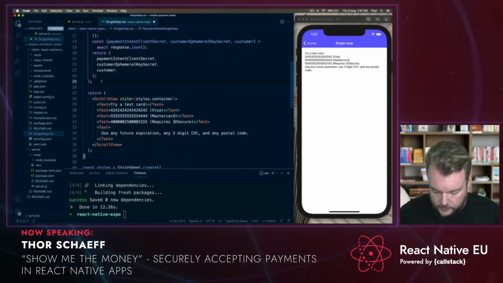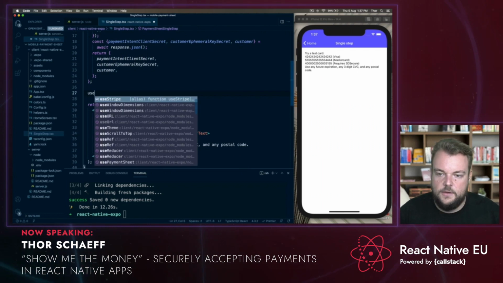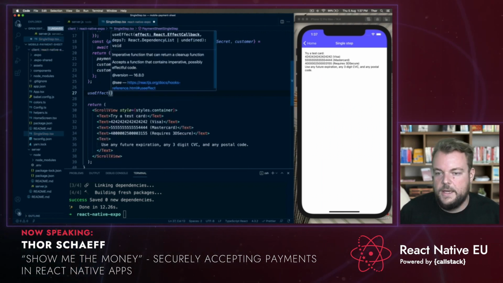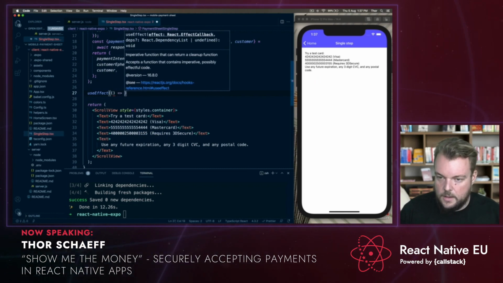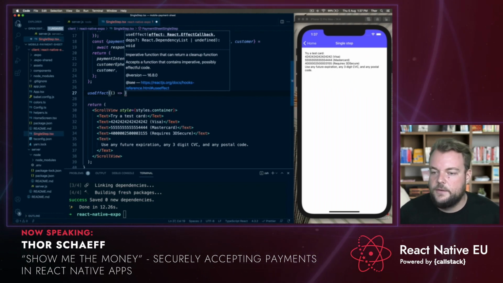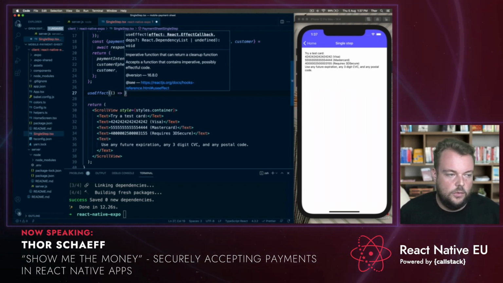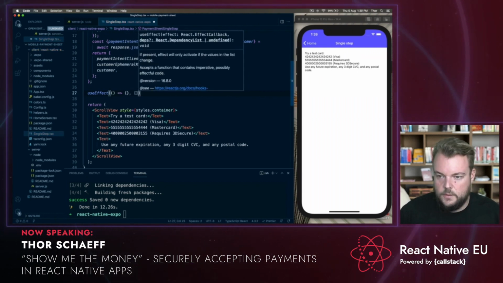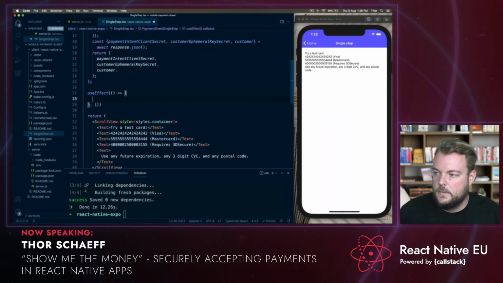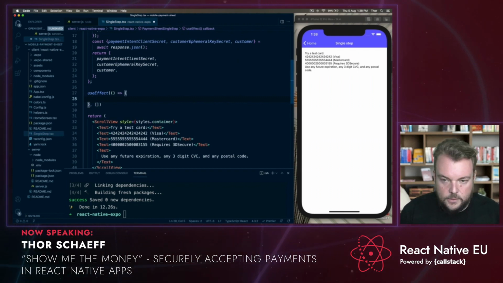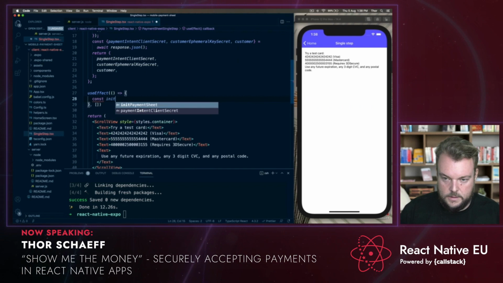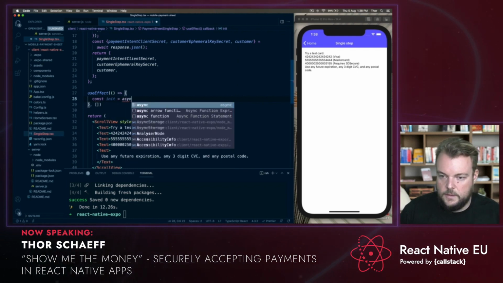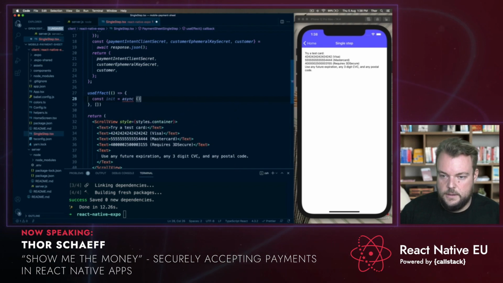Okay, so now let's go ahead and initialize our payment sheet. We're just going to do this on page load in your app. Basically, you want to create your payment intent at the last step of the checkout, when you know the total amount and all those details. So here, for convenience, we're just going to do that in our useEffect, when our single step view here is loaded, and then we're just going to create an async method. Because it's an async method, we need to create a new one here.